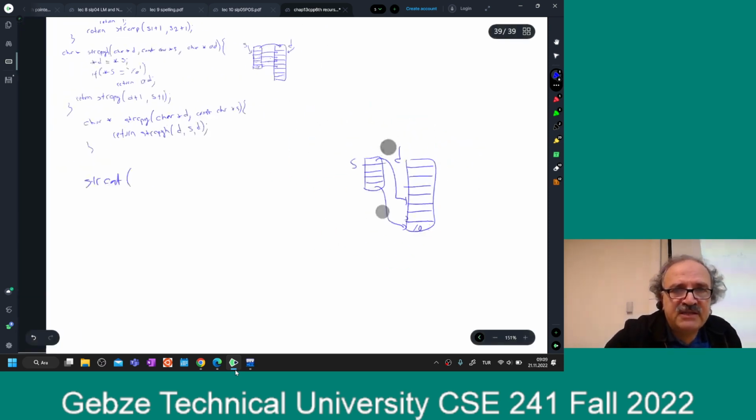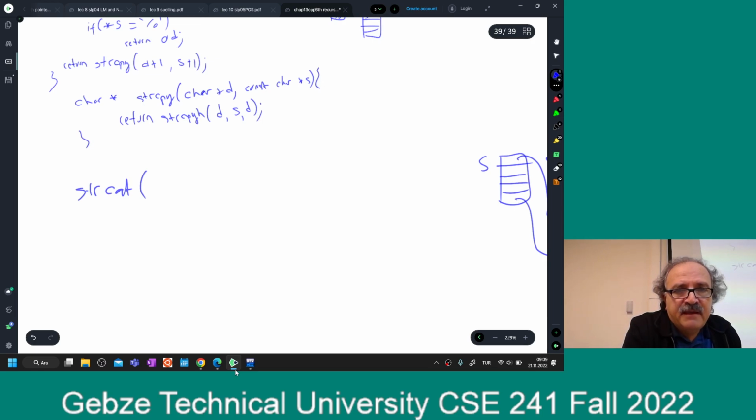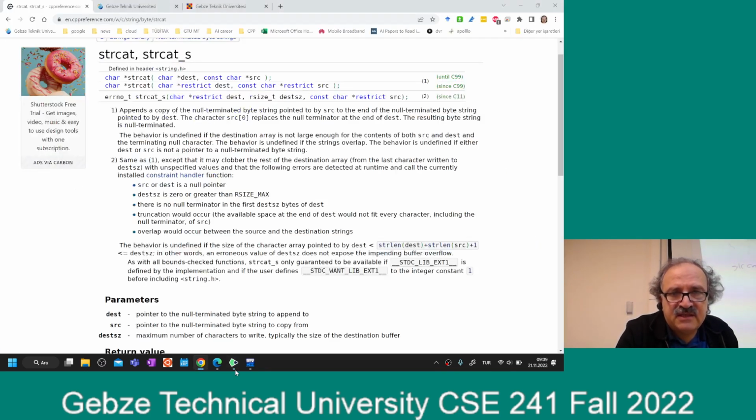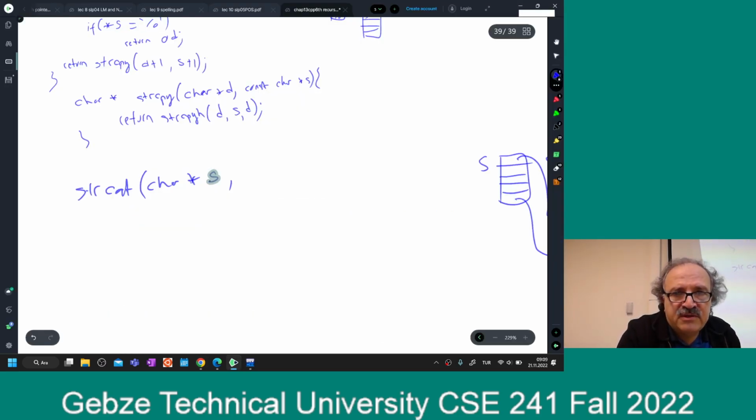Okay, let's write it one by one. Character pointer source, okay. Or was it the opposite? Destination and source, it's the same thing. Character pointer destination and constant character pointer source.